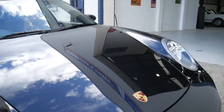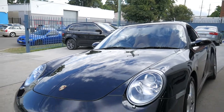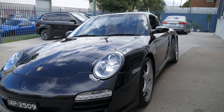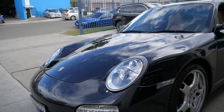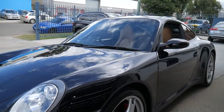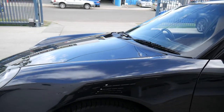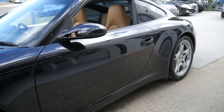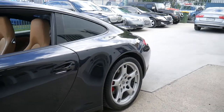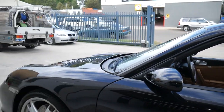It's registered in New South Wales — no money owing, no fines, nothing like that. The gentleman bought it and has only done 3,000 kilometres in a couple of years, but ensured it was regularly run and driven on a weekly basis. It's been a very passionate purchase of his, but he really just doesn't have use for it. They've sold their home in Glebe and it's time for the car to go as well.